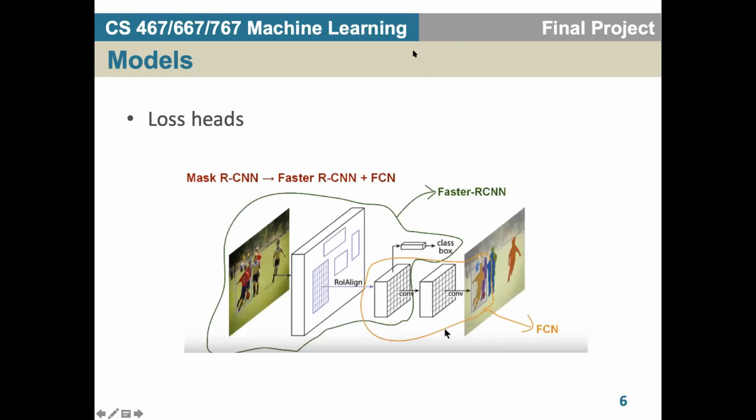And here's an example. Faster R-CNN, Mask R-CNN is a model that besides doing object detection, where you have the class and the box, well, this is the last fully connected layer that extracts the features. You also have another model that takes the feature image, you don't flatten it into a vector, as an input.